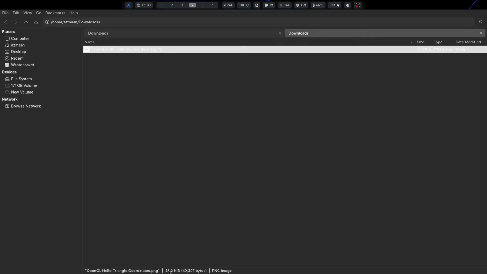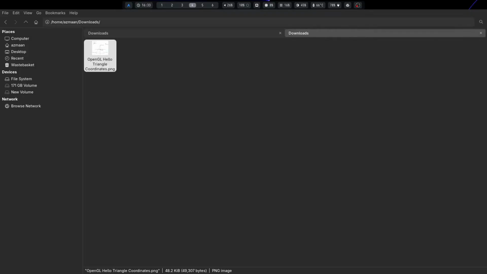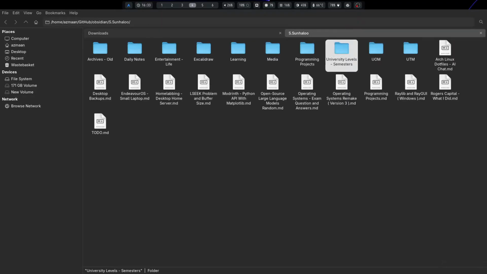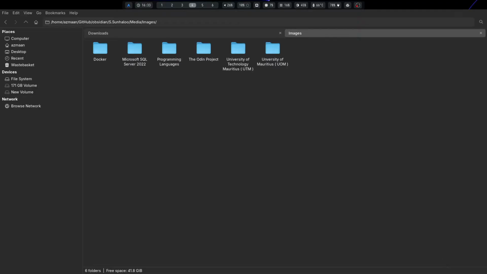But yeah, you get the thing here, so why would you do it here instead of like that? So downloads folder, and then media, and then images, and then programming projects, programming languages, Odin project. How am I going to do that?